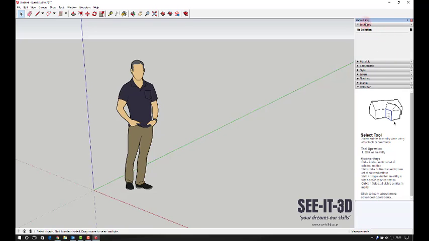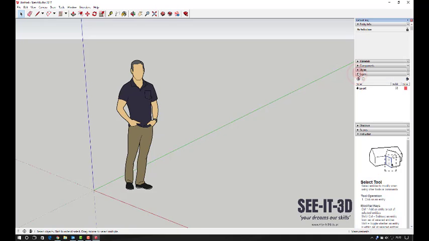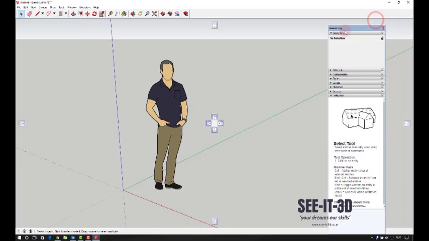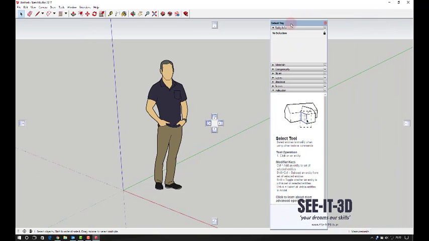So at the moment, how does this tray work? Well, when we're working in SketchUp, we access different dialogues as expected. Good thing about it is that it's all bunched together in one window. Now, if I move my mouse up to the title of this default tray, I can hold the left button down and I can drag this down into the drawing screen. If I release, I can resize it.